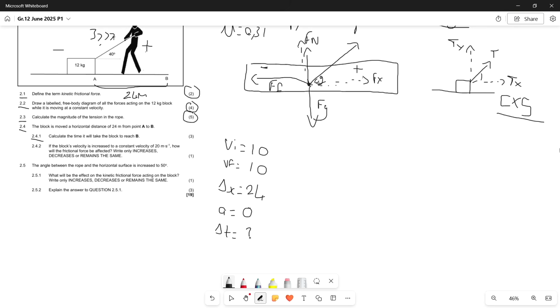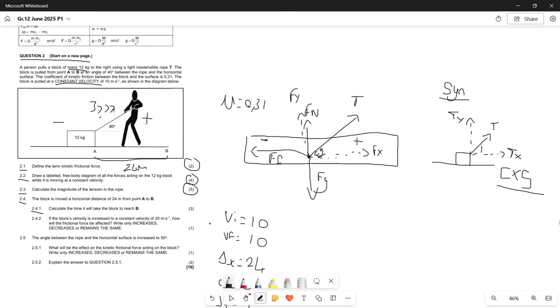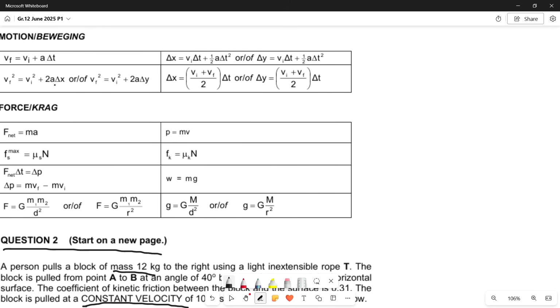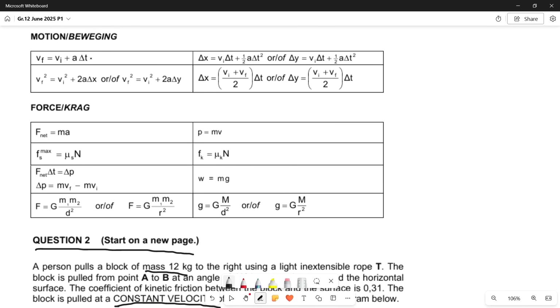And time is what we want, which means we need to go to a formula that has time. So we have our formulas with time over here. We have this guy, but this won't work to give us time in this scenario because our acceleration is 0. So 0 multiplied by anything means that is 0, and then our time will disappear. So we cannot use this option. This option over here does not have time in it, so that guy's out of the window, which means we're dealing with either of these two, where we have a distance and a time.